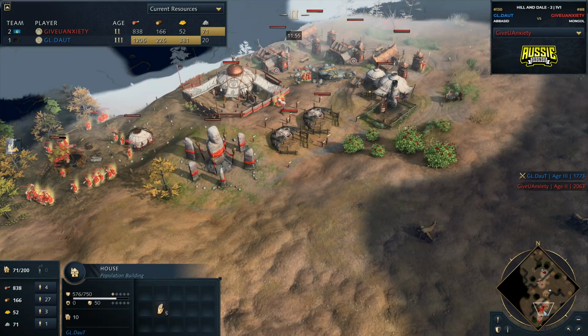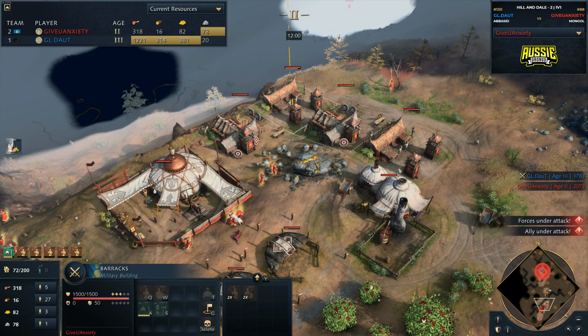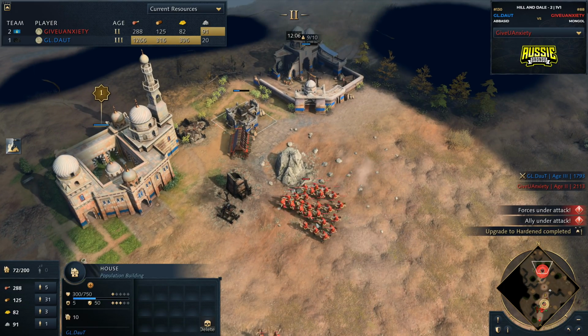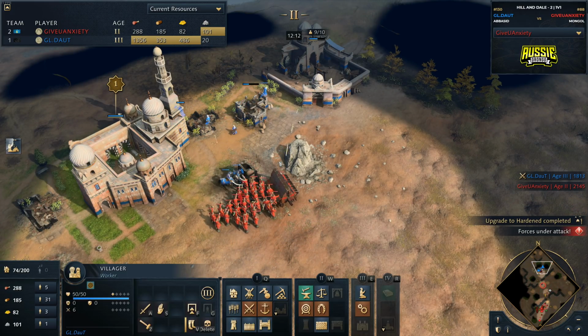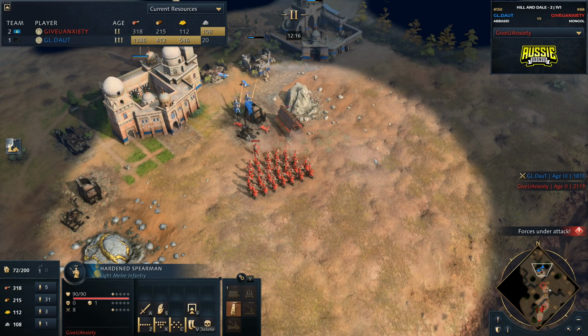We'll check back in on GUA before this push happens. We've got an archery range, another barracks, another archery range. So a lot of units coming out in here as well for GUA. And now we'll watch carefully how he micros, and Lancers now going to be trying their best to get in here. You see the villagers actually getting picked off. GUA doing a great job of that. Now going to be trying his best to come back. Hardened Spearman getting in on the action as well.